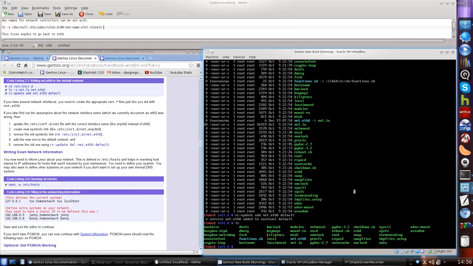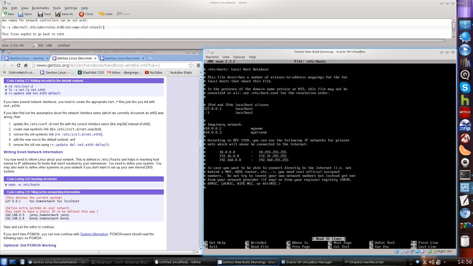We now need to set up our hosts file. So we do a nano -w /etc/hosts, and you'll see there's a whole bunch of stuff in there. What we want to do is go down here to the 127.0.0.1 line, because that's always your home, and edit that. We called ours dosgentoo, so we'll throw dosgentoo in there. Now if you're going to do a domain name and all that, then you can add the domain. Otherwise we're not going to do that. We're just going to call localhost and dosgentoo being 127.0.0.1.